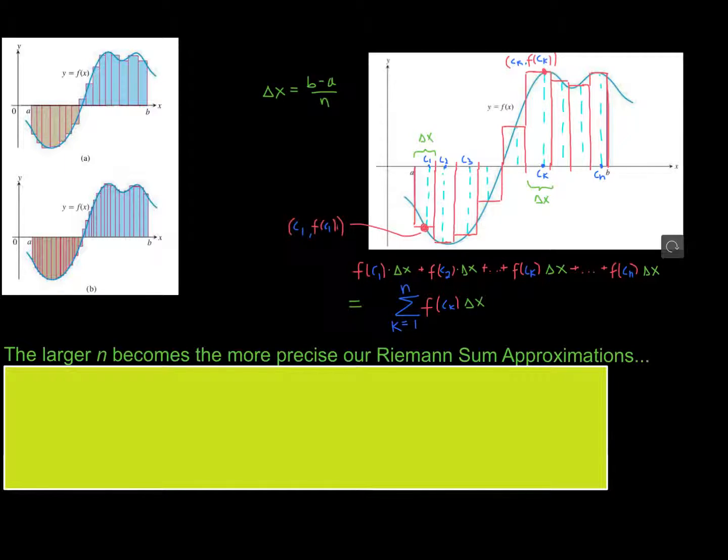By now, of course, we know that we're never going to be able to do something infinitely many times. So is there a concept that we have which will allow us to approach a value and to think about the value of an expression as we approach something, even if we can't actually substitute that value in? We saw this when we computed instantaneous rate of change. We couldn't substitute in the value that we wanted into our expression of average rate of change, so we had to look at the limit. And here, since we can't make infinitely many subintervals, we'll have to use the limit to see what will happen to our sum as n approaches infinity.